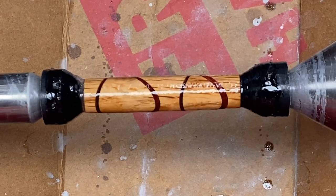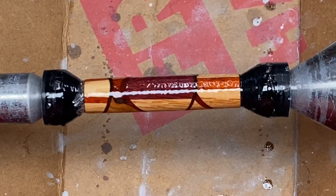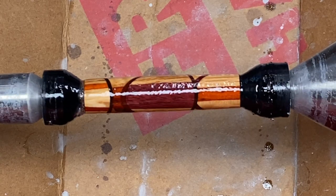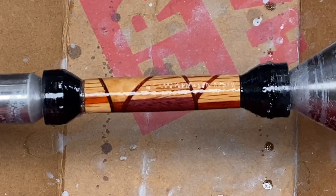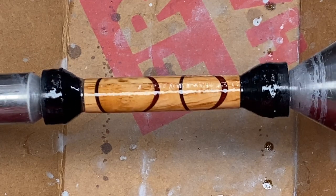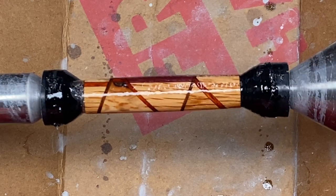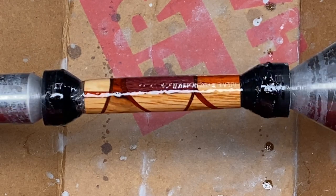I just finished putting CA on this blank. It's really thick, and you're going to notice some rippling as you look at the light. That is because it is so cold and so dry in the shop, I had to use activator to get my CA to dry. CA needs moisture to dry, and there just is none in the air right now. The humidity is almost nil.